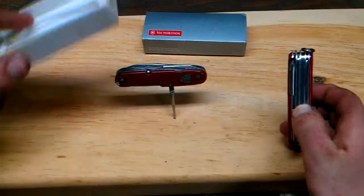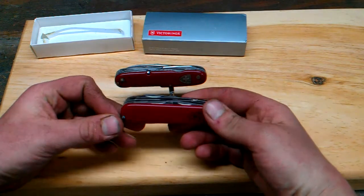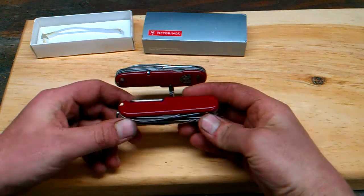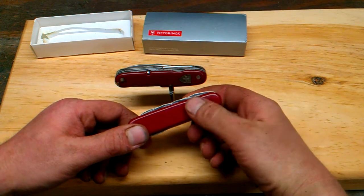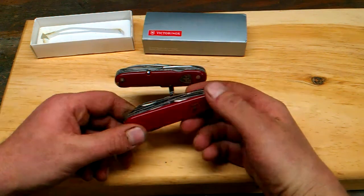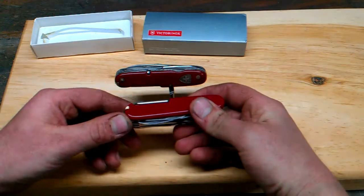Okay, let's see what we got. Alright, that's nice red with the Swiss Army insignia here in the handle. Everything's stainless, pretty nice.